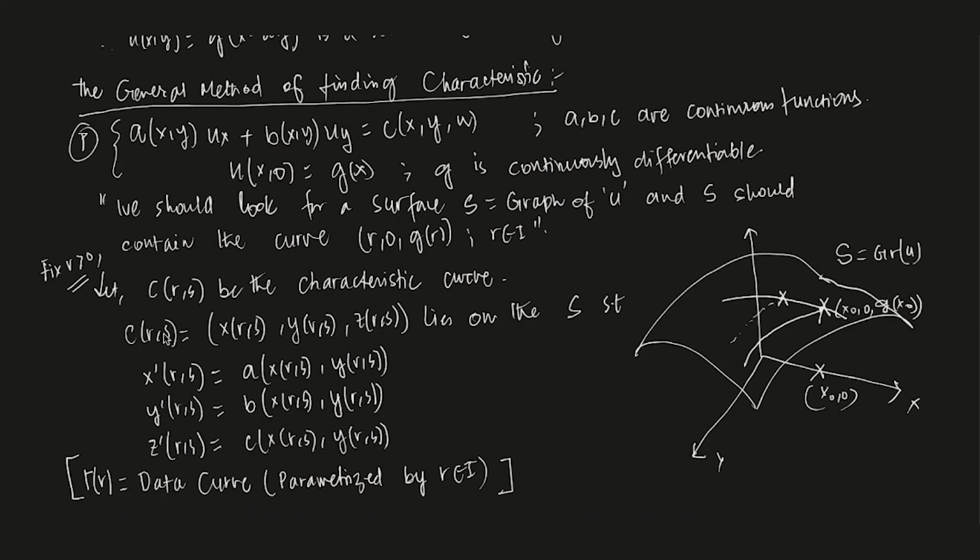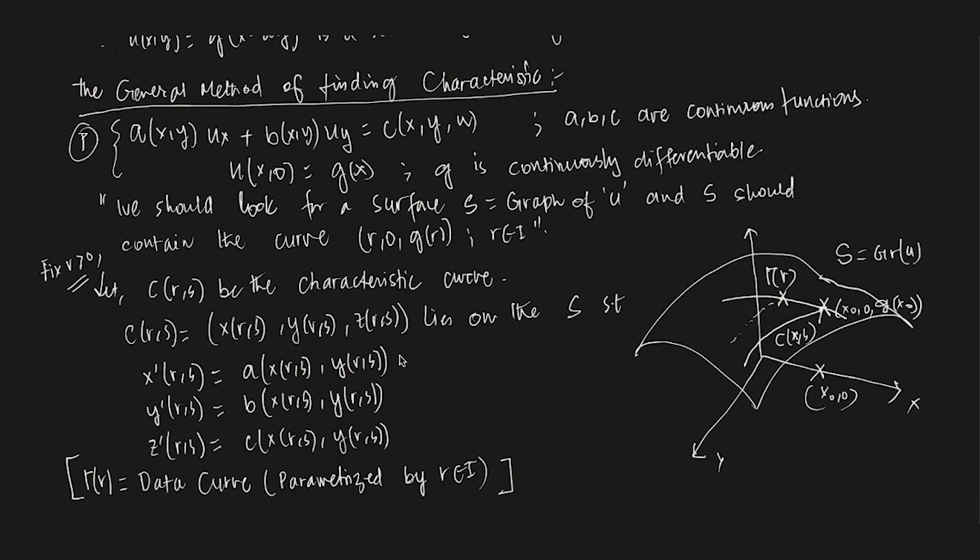And C of r is, now you fix an r. So let's say here r is x naught. Fix an r on the curve. This is gamma of r. You fix an r, and then you look at the curve C of s. This is C of r,s for this fixed r equals x naught. So this is x naught, s. We are looking for this such that this derivative is with respect to s. Right. Now, this is not the end.